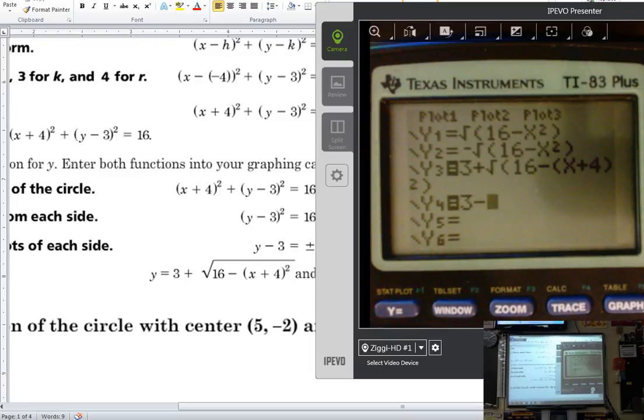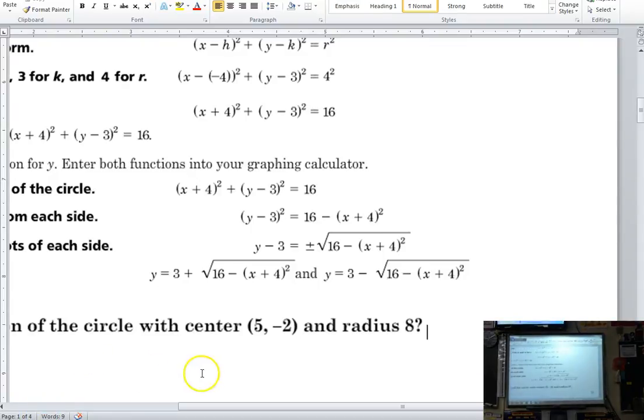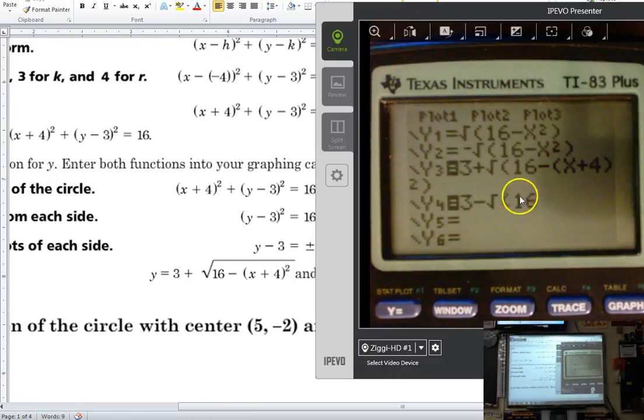Hey, Estes, do you know if there's a way to copy paste on a TI-83? Oh, yeah, I think so. Wouldn't you think that there would be a way? I want to copy function y3 and just paste it here, but make that a minus. Yeah, that would be fun. So homework for the weekend: somebody figure out how to copy paste on a TI. Yeah, somebody just Google that.